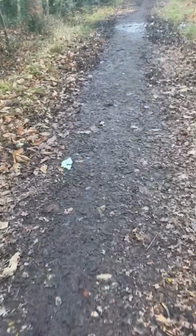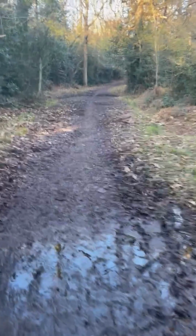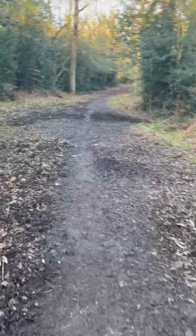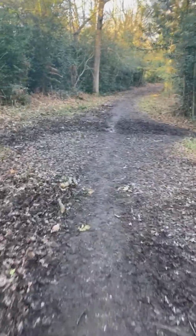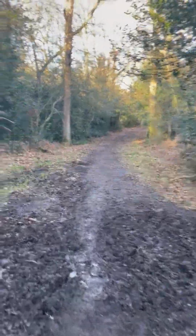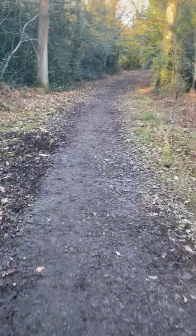That's disappointing. I hope that's just fallen out of somebody's pocket. It looks empty, so I'll pick it up, take it to the bin. Part of my druidistic belief is that we don't damage nature if we can avoid it. Don't take more than we can need, and try and clean up and repair the damage that people have done, like littering. I don't know, I'm assuming that was an accidental one. I like to believe in the best about people.